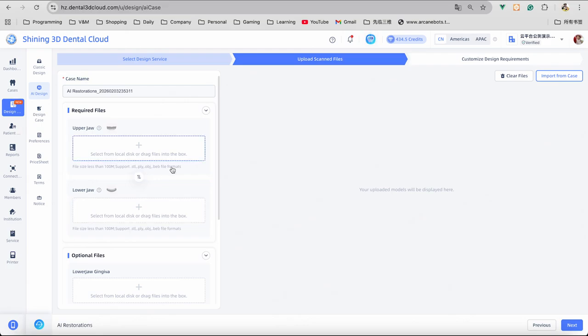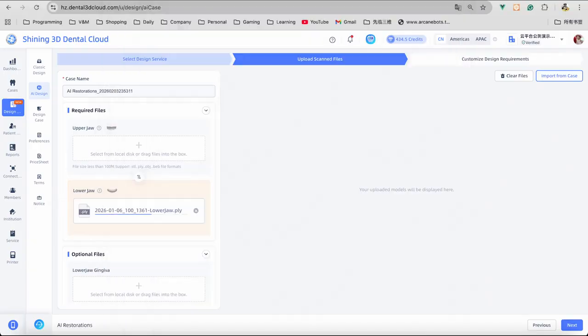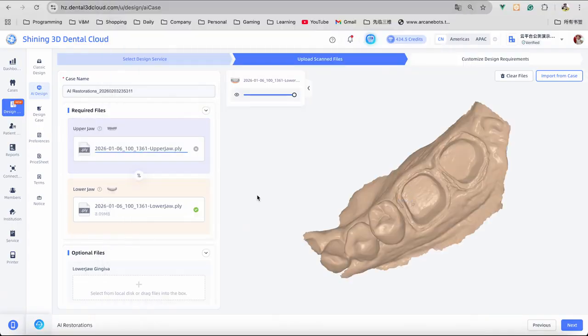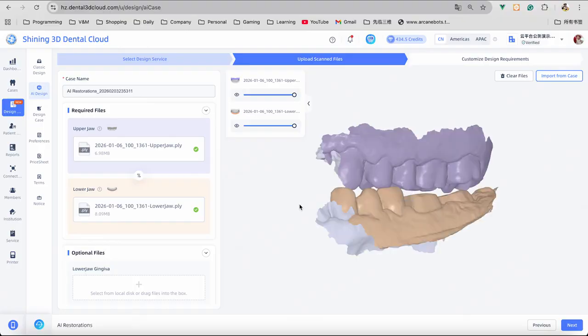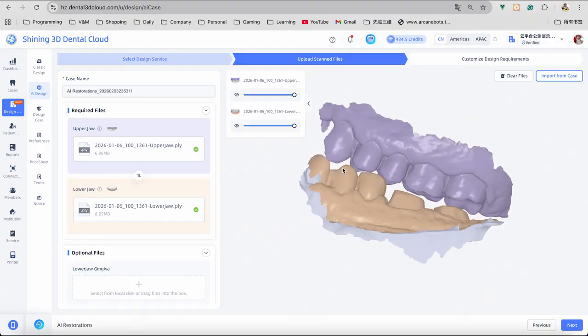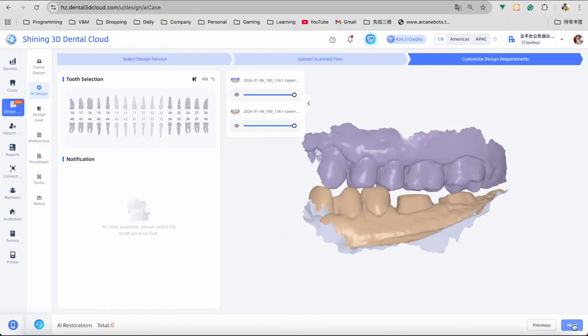We can select the files from the local disk or drag files into the box. For example, we can drag the lower jaw to this box and the upper jaw to this box. Okay, and after we check this 3D model, go next.